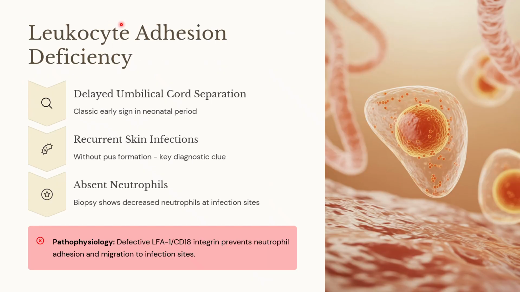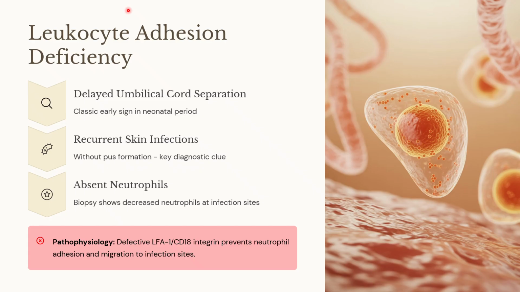Let's see about leukocyte adhesion deficiency. What is this? For the neutrophils to migrate to the site of infection or inflammation, they need to adhere, roll, and then migrate to the site of infection. Say, for example, the skin: the neutrophils are supposed to fight against the infection. How will it go? It will first adhere, it will roll, and then it will penetrate the blood vessel and then reach the skin tissue. I'm just giving you an overall idea.